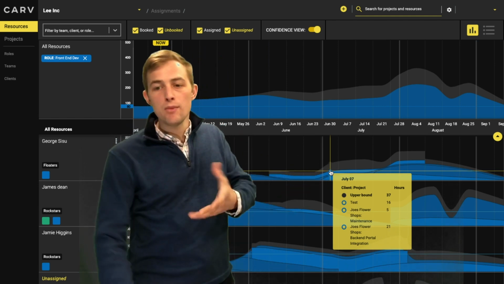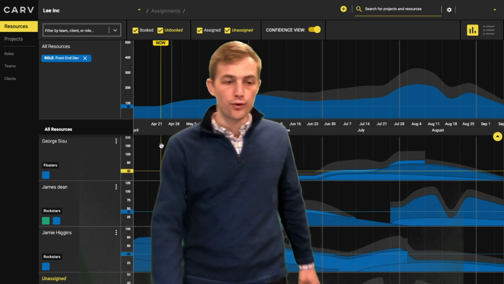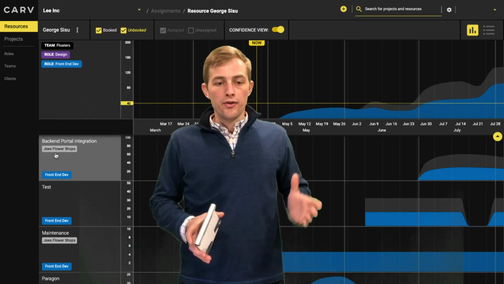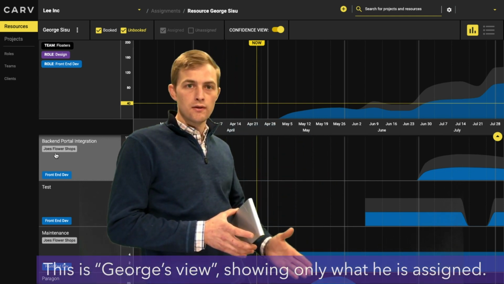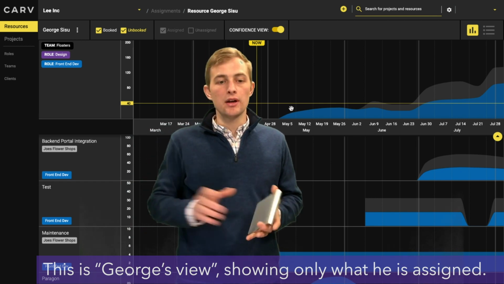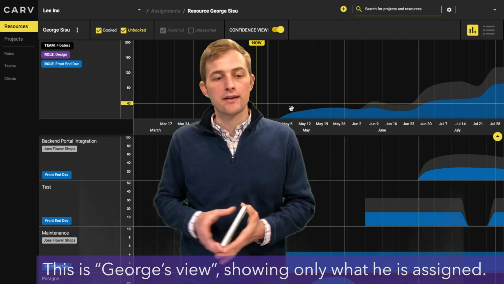But let's keep moving and let's see what that looks like for George. If I were to click through, these are now all George's assignments. I'm looking just at George, and I'm looking just at how George is being utilized against his capacity.